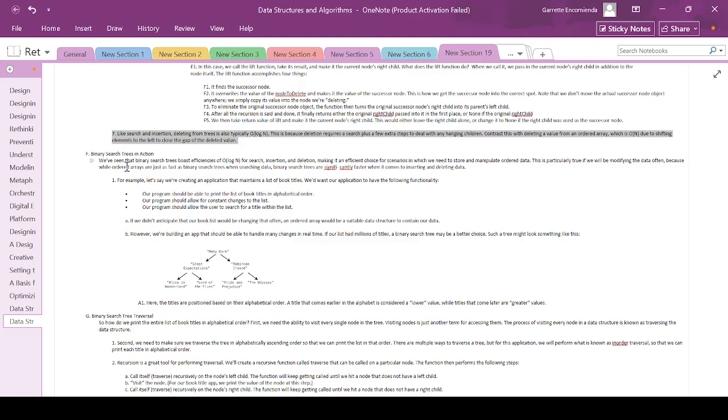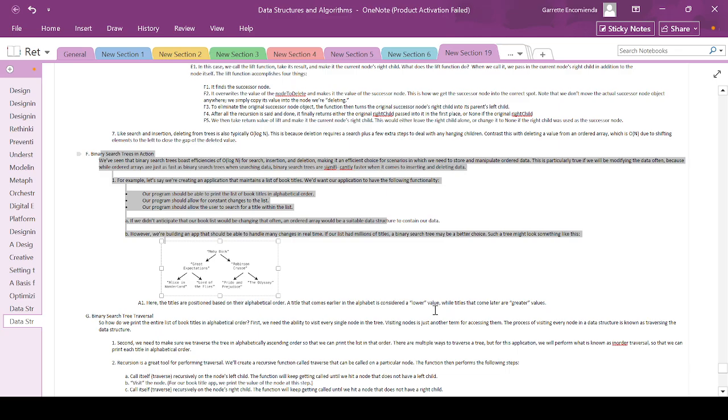Contrast this with deleting a value from an ordered array, which is O(N), due to shifting elements to the left to close the gap of the deleted value. So it's O(log N) because it only requires a search plus a few extra steps rather than shifting all values to the left. And if we're inserting, we're shifting values to the right in an ordered array, right?